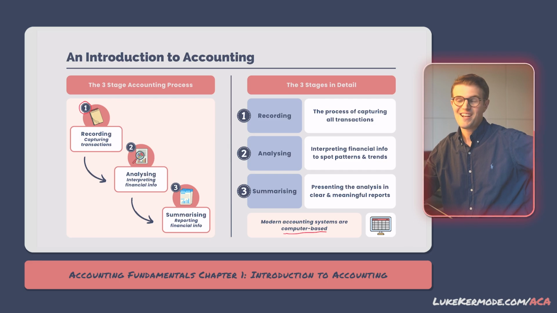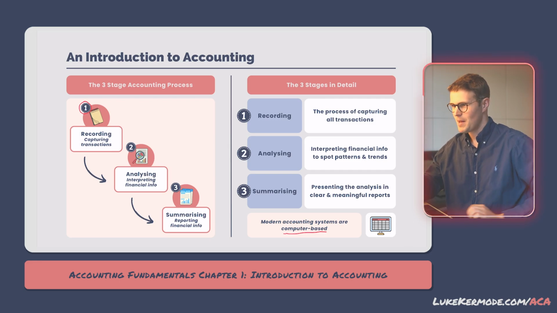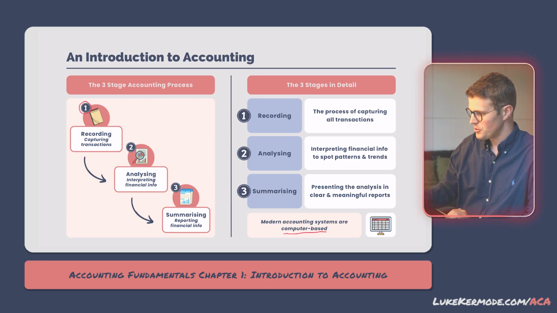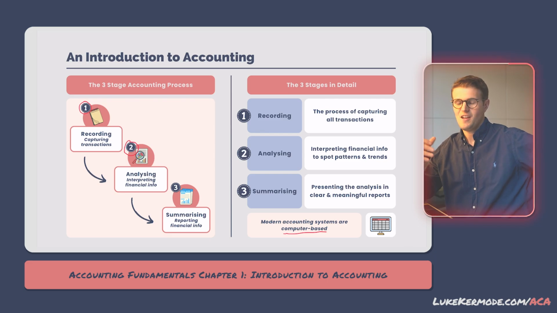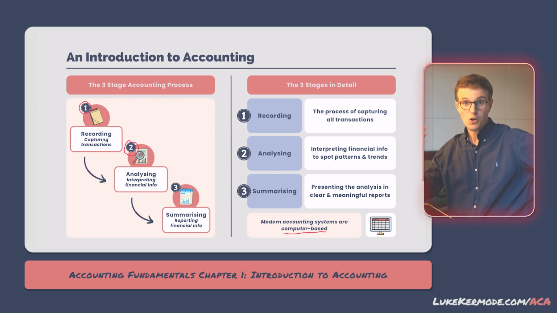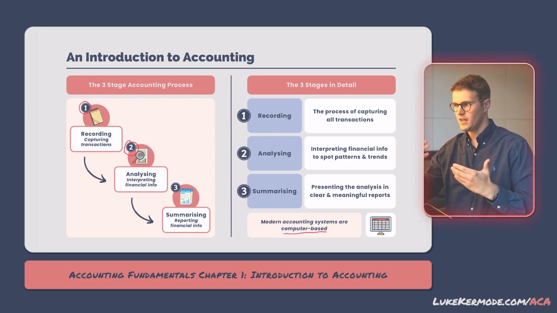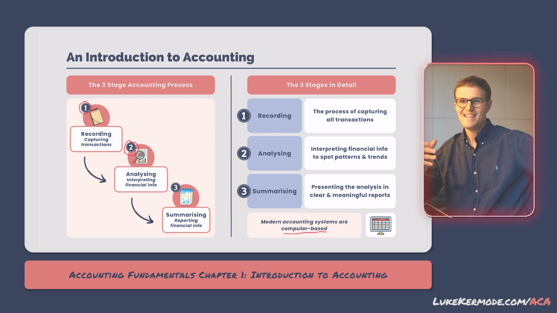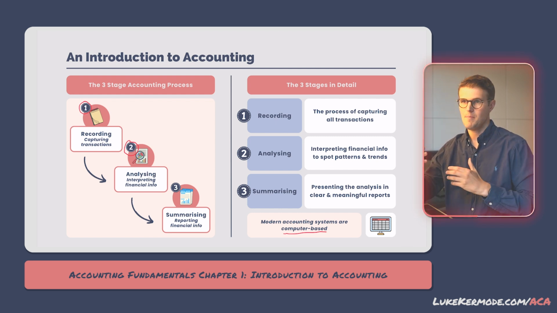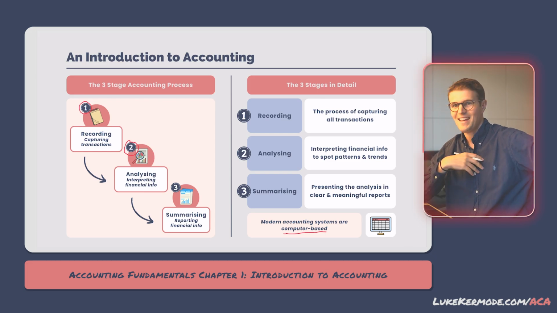Once we've recorded the transactions, we move on to analysing. This step is all about interpreting the numbers. Are sales increasing? Are costs under control and not rising? Is the business making a profit? This analysis helps managers understand the business's financial performance, spot trends, and catch any mistakes and accounting errors early on.